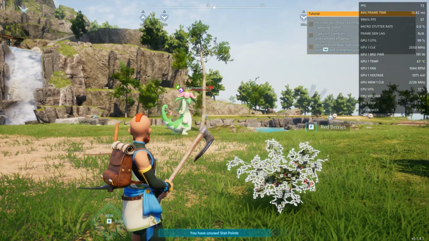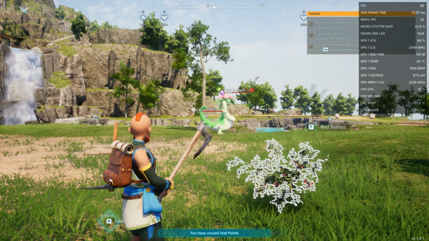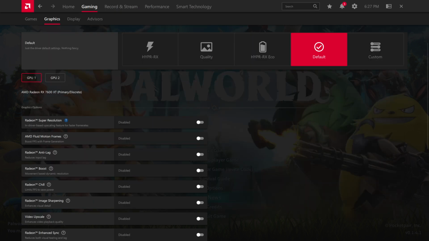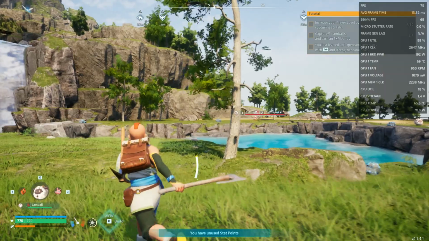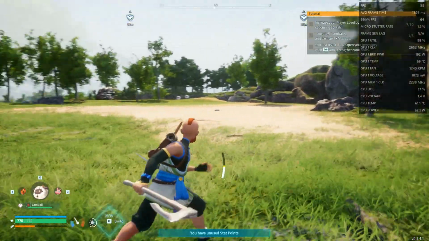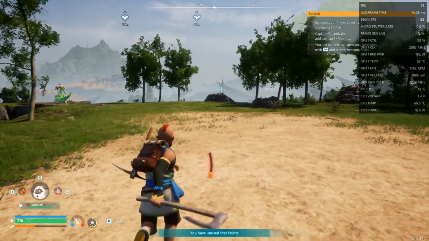Anyway, again, aside from everything we're doing game-wise, we are recording. So, of course, that puts a little tiny hit on the game itself. When we go into global, all this stuff disables. It looks great. And some games don't need that Hypr-RX. Some do. At 1080p, more than likely you won't need it. It's just when you jump up to 1440p that chances are you will need it.